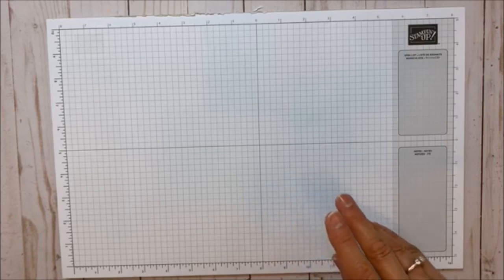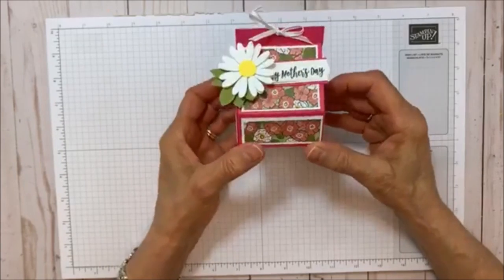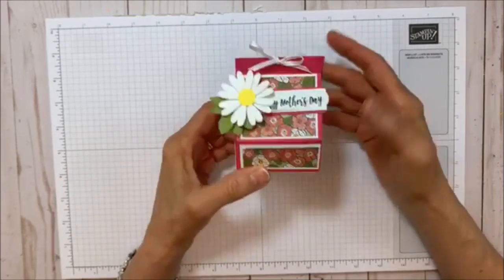So let's go ahead. It's not a really difficult project tonight, so it's going to probably go kind of quickly, but we're going to do a Mother's Day box. I'm doing this one today, and it really turned out cute. It wasn't actually what I was going for.